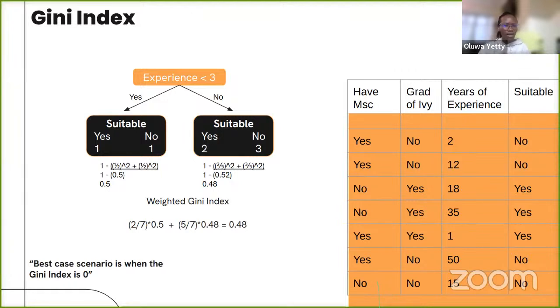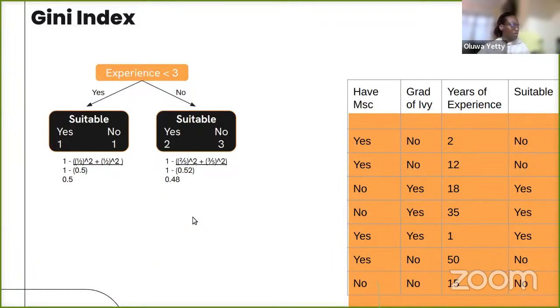Victor, I saw you put 0. If you don't understand, can you unmute and tell me, did you understand up until this point? They are trying to speak. Okay, I'll move on because I'm not hearing anything. I just want to be sure that this person is not lost. But it seems like you don't understand what we've done. Okay, I'll go over it again.